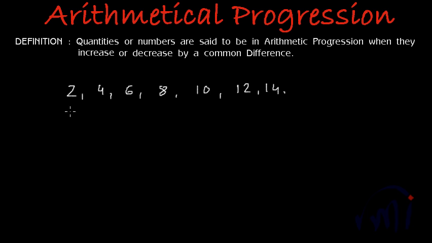Why? Because in this case this is the first term and the second term is 2 more than its previous term. Similarly 6 is 2 more than 4. 6 plus 2 gives us 8, and 8 plus 2 gives us 10 and 10 plus 2 gives us 12 and 12 plus 2 gives us 14. So this satisfies the condition of arithmetic progression. It is an increasing arithmetic progression.